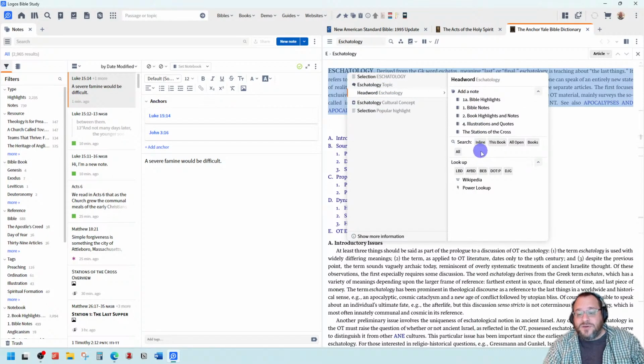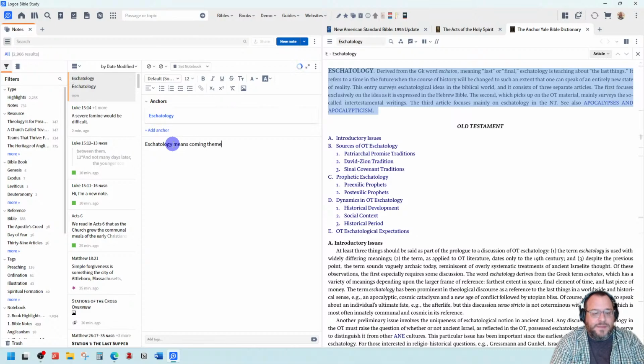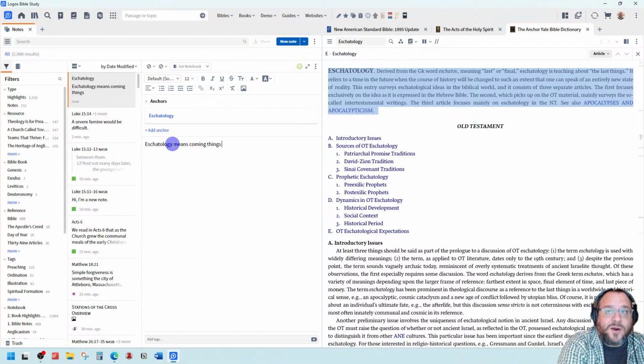Now I want to add a note, and I'm just going to create a note. That's going to be the anchor to that headword, eschatology. And I'm going to type in, eschatology means coming things. And so right there, I've got that note in there.